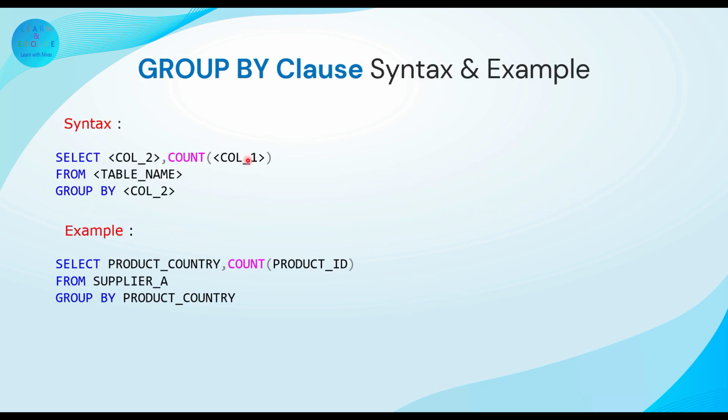Just as a reminder, here we have the select. You select the column by which you want to group, and you count the values from the table, and use a group by statement wherein you group based on this column. Here I have grouped based on the product country. I have just counted the number of products by country, and this will give me the exact count country wise. This is the output of this particular query.